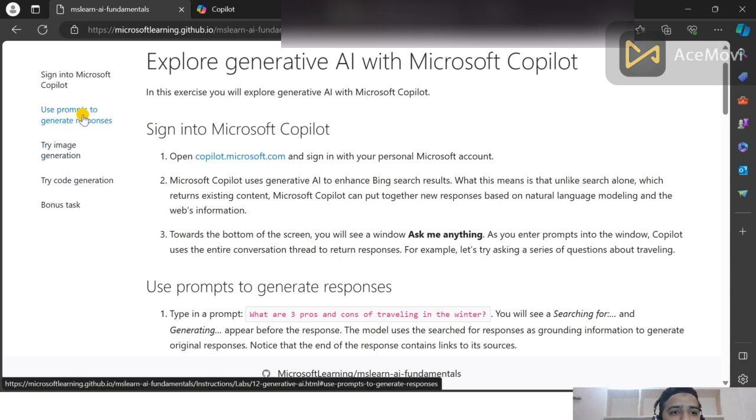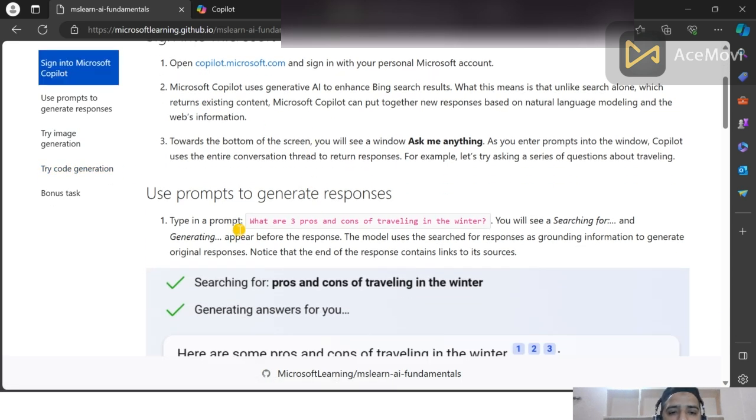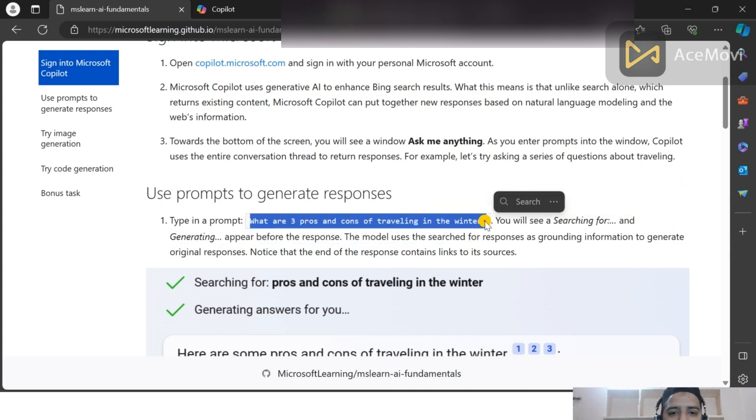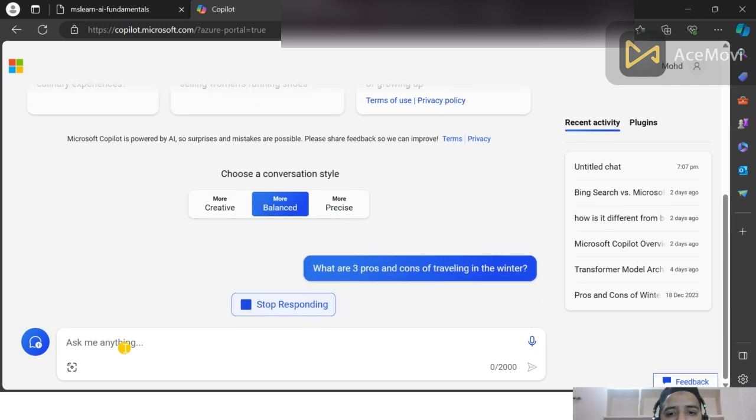We use prompts to generate responses, we'll try to generate an image and try to generate code. So let's type in this prompt. What are the three pros and cons of traveling in the winter? You type this in, press enter, and here is the response it's generating for you.